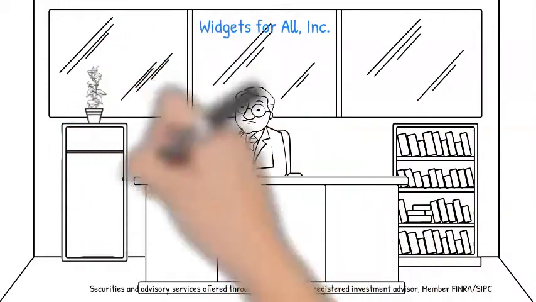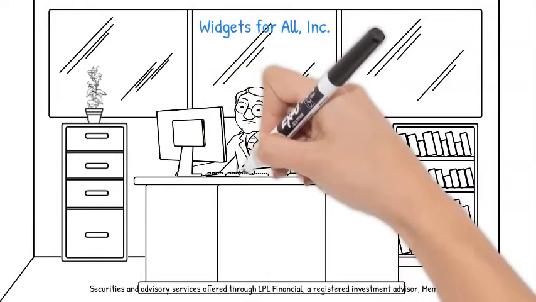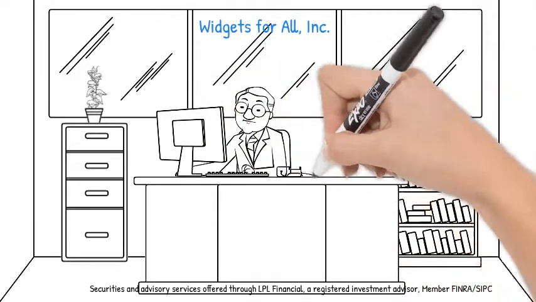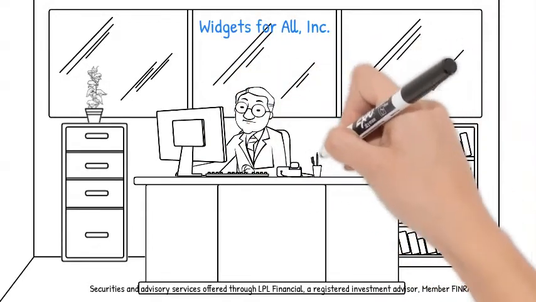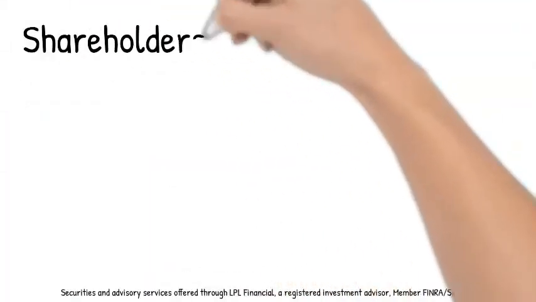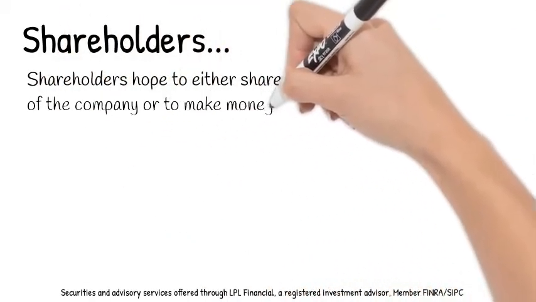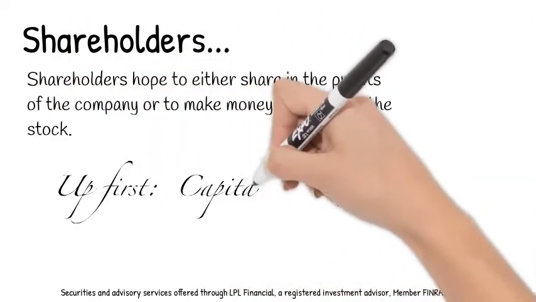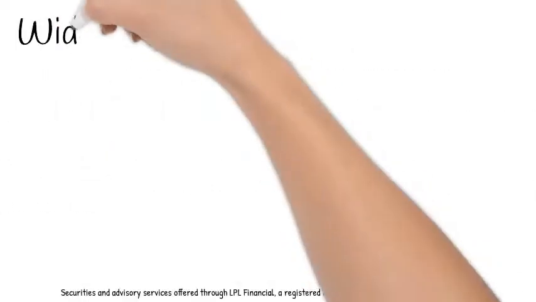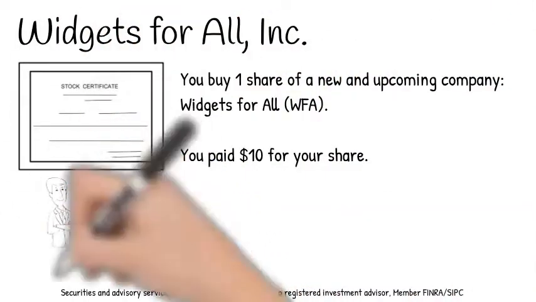Most stocks are traded, bought and sold daily on the stock exchanges. Our purpose is not to understand all the mechanisms of the transactions and or the exchanges in this video. Our purpose is to understand how to apply simple math to calculate capital appreciation or income. Shareholders buy stock so they can, quote, share in the company's profits or make money from selling the stock. So up first is capital appreciation.